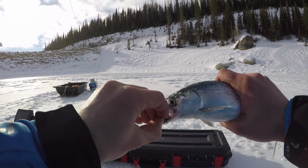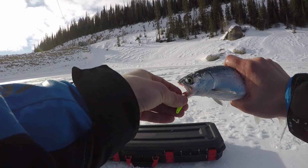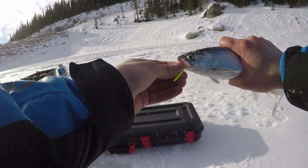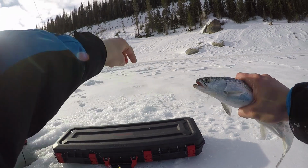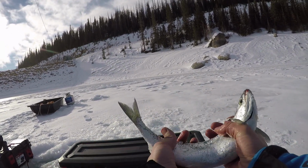Alrighty, folks. Going to go ahead and bleed this guy. We're definitely keeping this guy. He's going to taste amazing. That is one kokanee down, three more to go for my limit, and then I'll start targeting some tigers, hopefully. Heck yeah, baby. Awesome.